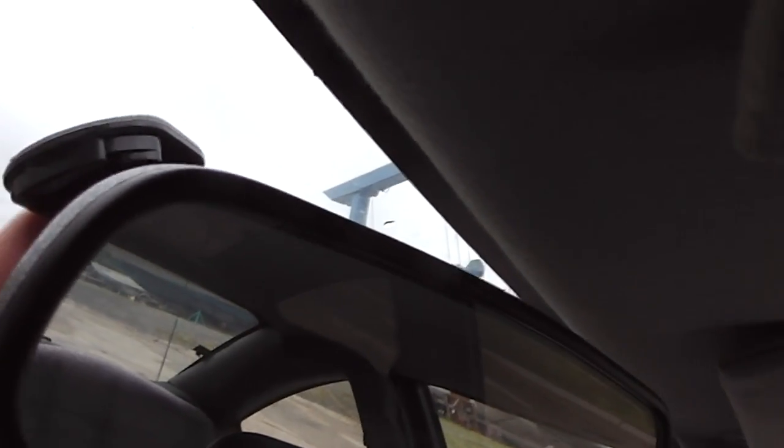I've set it in place right here, and in my case I've used it both ways. I've flipped this over to where you have to push it down, and I've also used it in this configuration where you press it up in. So let me zoom out a little bit here, and we'll get this into press in mode, and I just slip it all the way in. And then the camera is just forward facing at that point.